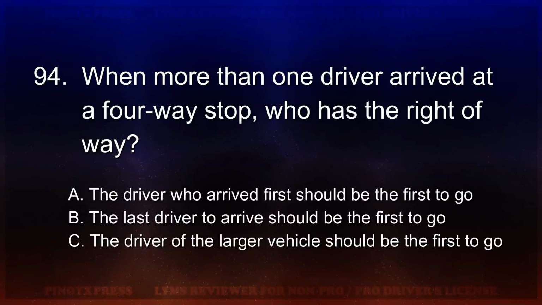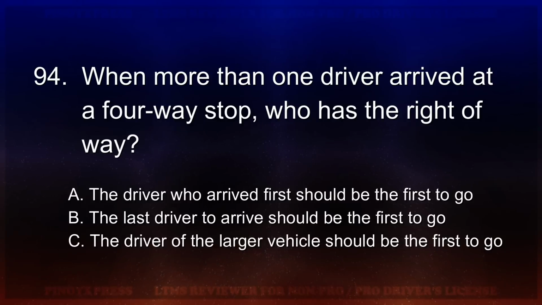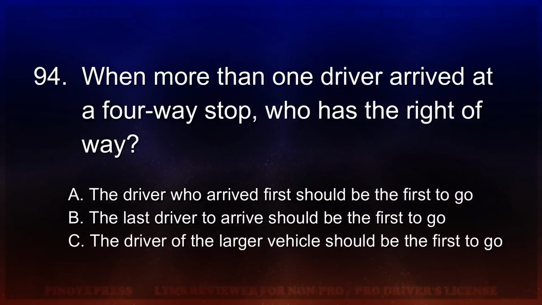When more than one driver arrived at a four-way stop, who has the right of way? A. The driver who arrived first should be the first to go. B. The last driver to arrive should be the first to go. C. The driver of the larger vehicle should be the first to go. The correct answer is letter A.